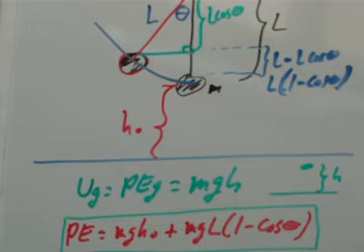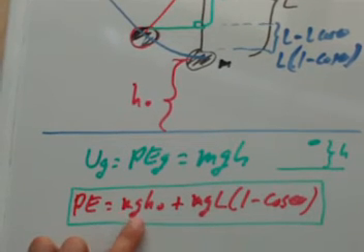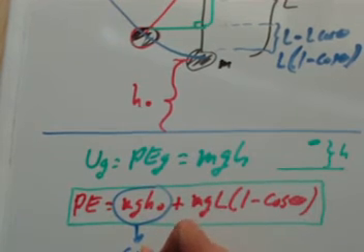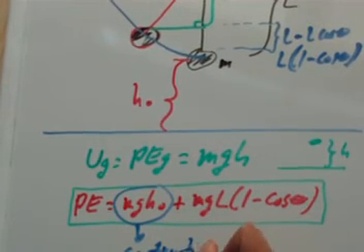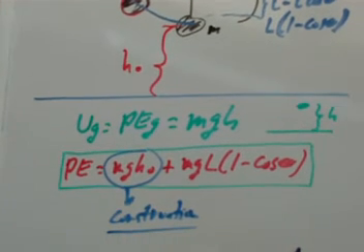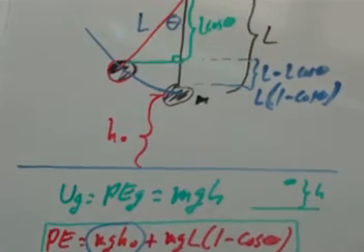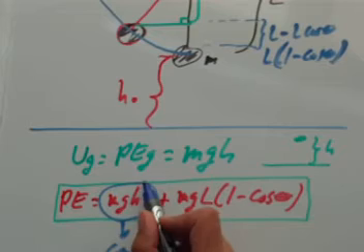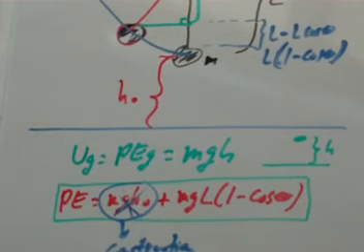So what do you do about that? Well, you redefine where zero of potential energy is, because there's no reason for you always to carry around this potential energy. Let's call it the potential energy due to the construction of it. If someone had to lift the pendulum into place, we don't need to carry that around in every problem we work. We know someone had to lift it. Maybe it was very heavy. Maybe it required a forklift or whatnot. But the point is that now that it's a pendulum, it's never going to lose this potential energy because this string is never going to break. So why not just get rid of it? Why don't you just redefine where potential energy of zero is going to be?